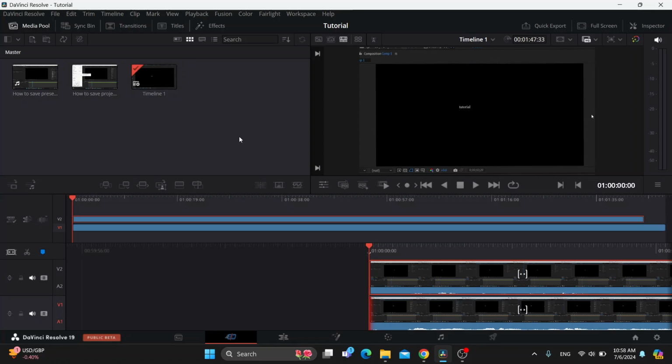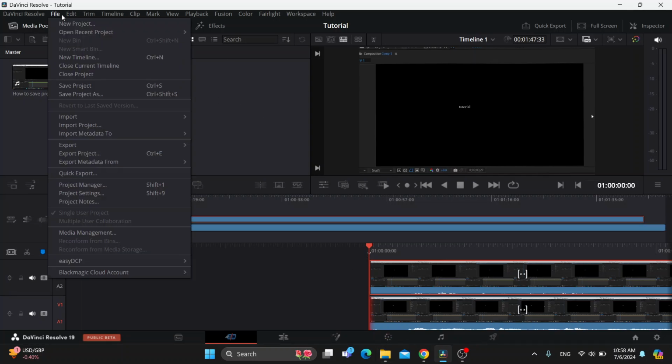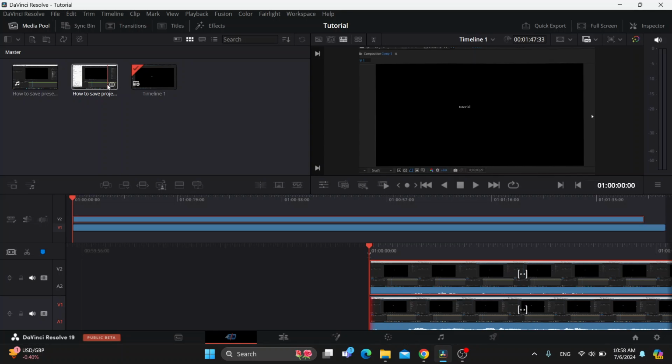So the first thing you want to do is open up the official DaVinci Resolve program on your PC if you haven't already, and after opening it up, you'll be greeted by this main page, which is the home page of the program where we can get started with editing. So as you can see, here is our editing program where we can get started with importing videos into the timeline. We can either drag and drop them from our folder directly or just go to the file button, import and add media that we want to use. So as you can see, here are videos now, and now we can drag them to the timeline right here as I have already done and get started with editing.